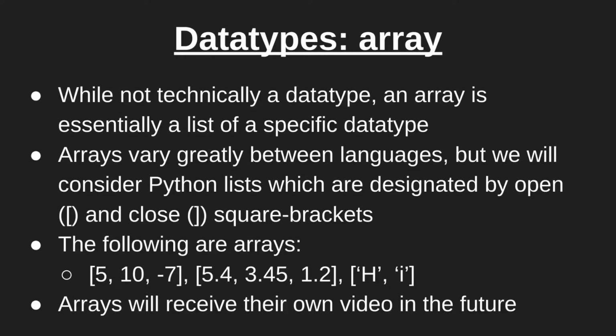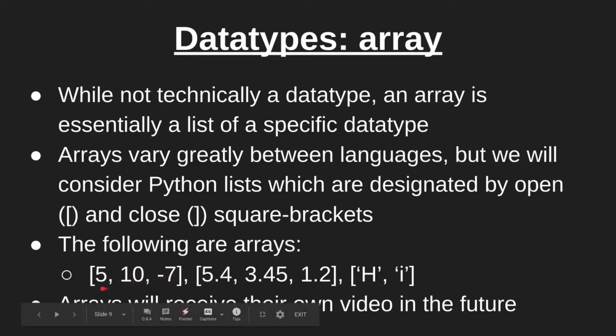So now we're going to talk about one of the more difficult data types, and this is the array data type. So I mentioned it very briefly in the last slide, but this is not technically a data type. Rather, it's a list of any data types. So they do vary greatly between languages, and we're going to talk about Python lists.